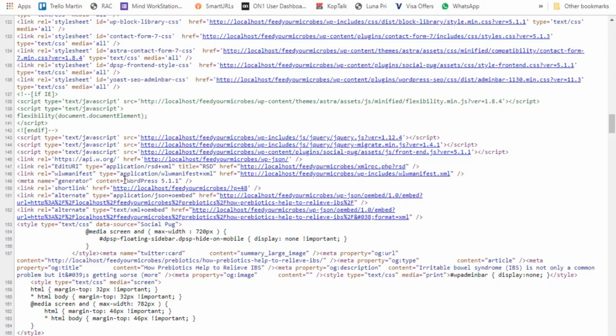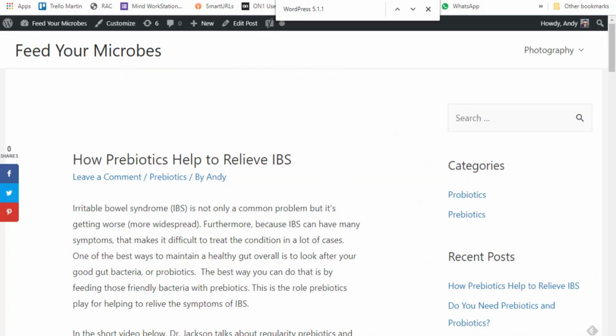Now, in terms of security, that's not great, because if WordPress 5.11 has a security issue that is known, then hackers can look for websites that are using version 5.11 so they can attack them. Obviously, it would be better if we could just remove that altogether. And that's what I'm going to show you quickly how to do now.